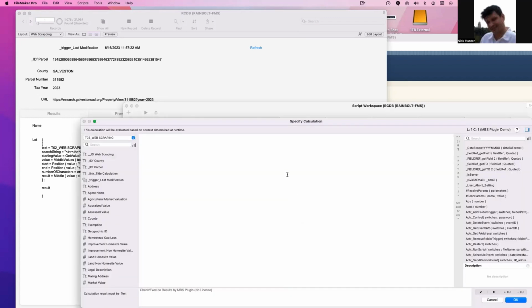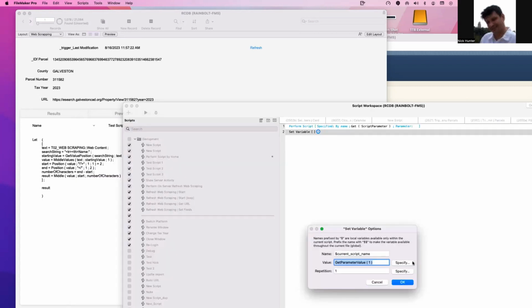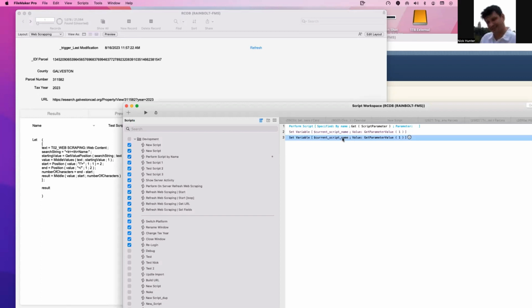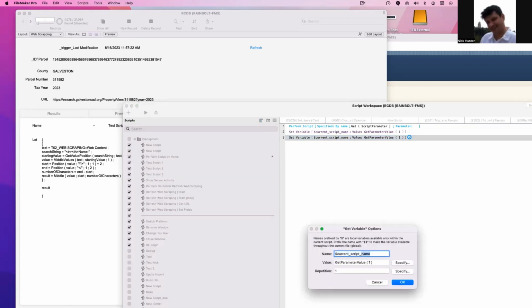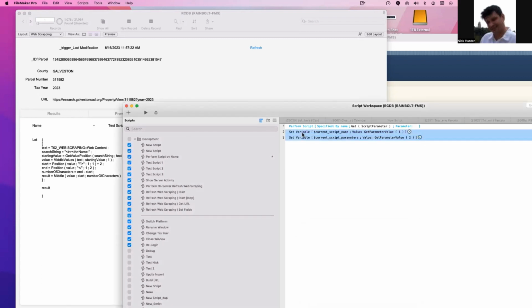However, you can do this if you want, get value, get script parameters 1. You can do this, or you can use my custom function that you might have, get parameter value 1, and the script get value 2, right?